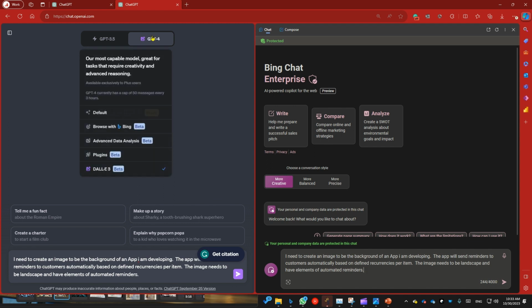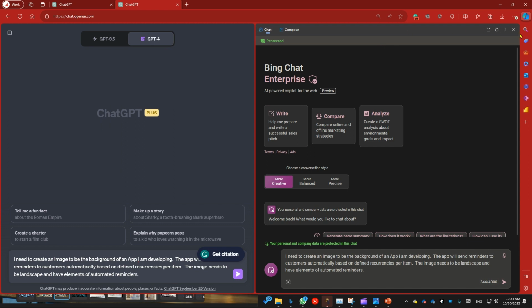Before we do that, in ChatGPT 4, in order to create images, you want to make sure you select DALL-E 3 as a beta so that it has the engine to generate images. Copilot by itself already has DALL-E installed in it, and it can process and create images for you. In this case, I'm going to select it to be more creative to see if it beats ChatGPT in terms of creativeness all around. So let's see how it goes.